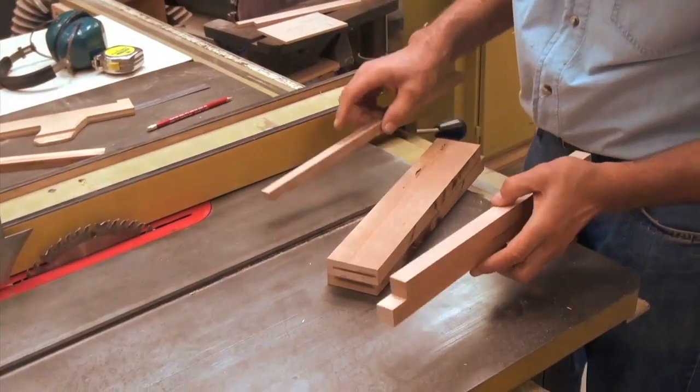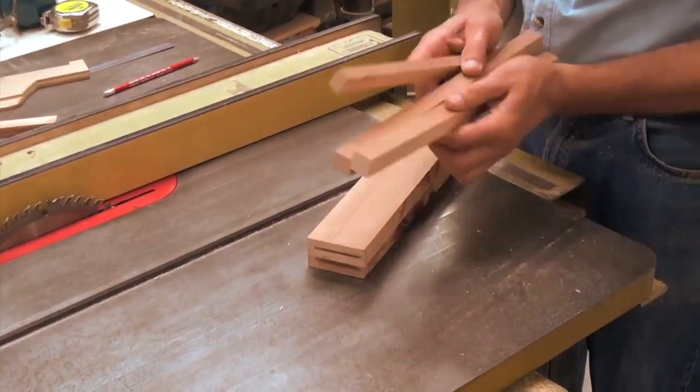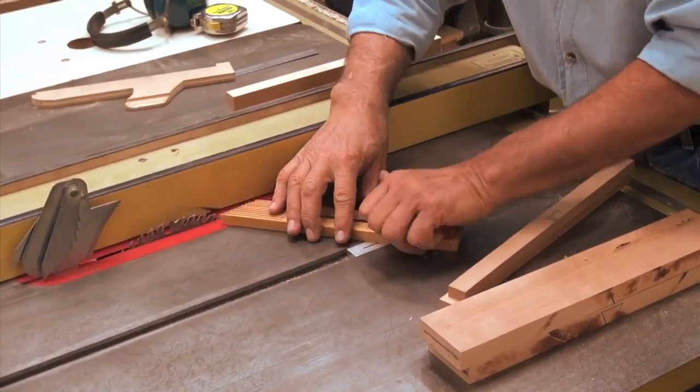I am ready now to cut these into smaller strips. Here are my lids, and now the smaller strips. For this, I'll use a feather board.